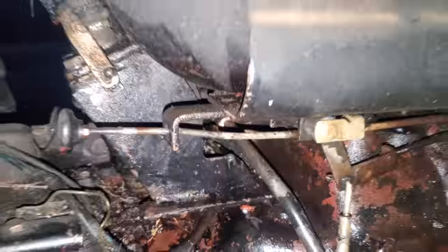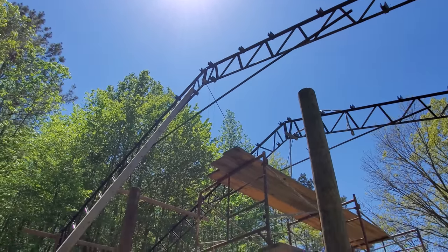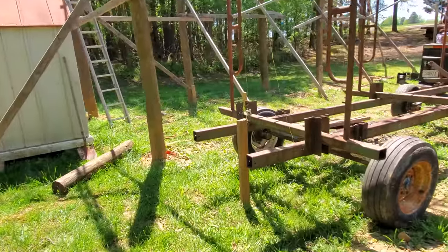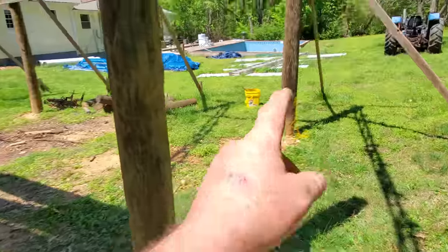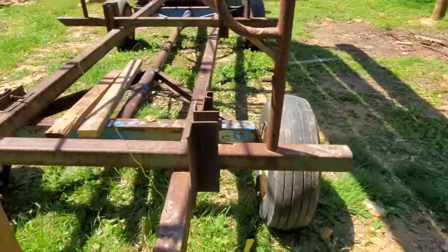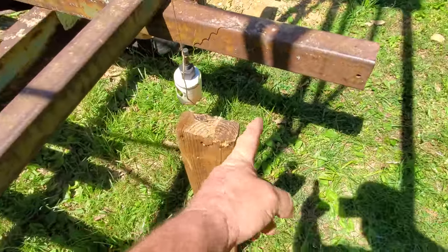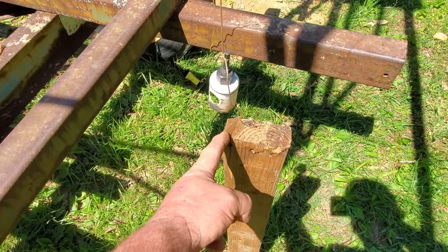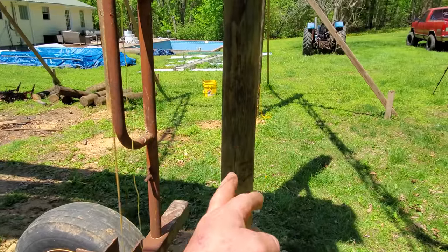That's awesome. All right, here's what I'm working on today. Trying to get this first truss where it's supposed to go. This is how I decided to do it. I hooked me a string to that pole there. I done took the string down. But anyway, draw me this 2x4 right here in the ground. Measured from the string to the edge of this board, that's 4 inches. That's center of my post right there.